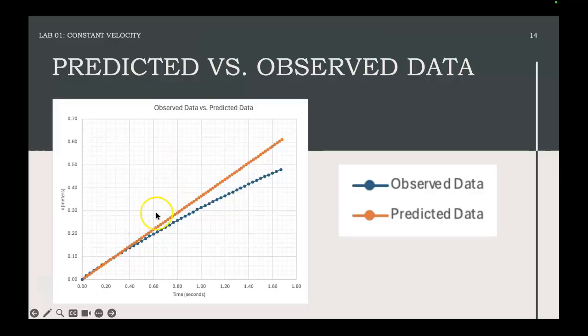So with the data we collected from our experiment, we graphed these two lines. Our computational model was used to graph this linear orange line, and then our observed data graphed this other blue line. And from here we see our comparison where the two lines are somewhat similar up until point 4, in which the observed data slightly deviates due to some errors that we'll get into later. Our computational model does predict with constant velocity, and we see somewhat similarities, but also some differences later on.